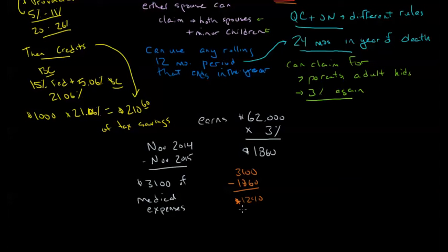And let's say that this particular taxpayer happens to be a resident of Alberta. In Alberta, you would have a 25% credit, that's 15% federal and 10% provincial, that being the lowest tax rate in Alberta. And that would give us a tax credit then of $310, or $310 of tax savings. That's how much we knock off our tax bill. As you can see, it's not a great savings. This taxpayer ends up, just by coincidence as to how the math works out, saving exactly 10% of their medical expenses in relation to the medical expense tax credit.